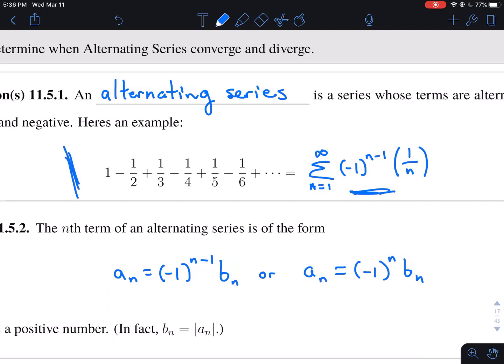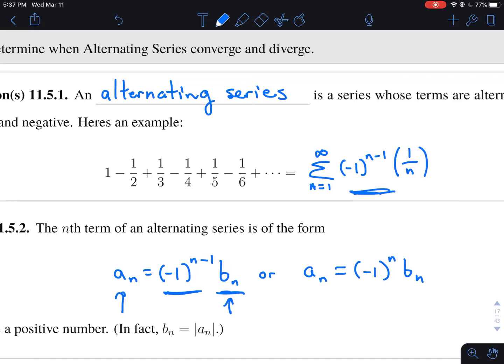Here's a classic one up here, just as an example. Quite often for these alternating series, it's very useful to separate them, so you have the alternating piece, and then you can talk about this other piece, which should be strictly positive. That's what we call these b sub n's here. It's a little bit annoying that they're double using notation, since we already had a sub n's and b sub n's when we talked about the limit comparison test and things like that. So you have to be careful exactly what you're talking about. These b sub n's are just the positive pieces of some alternating series, some overall a sub n.